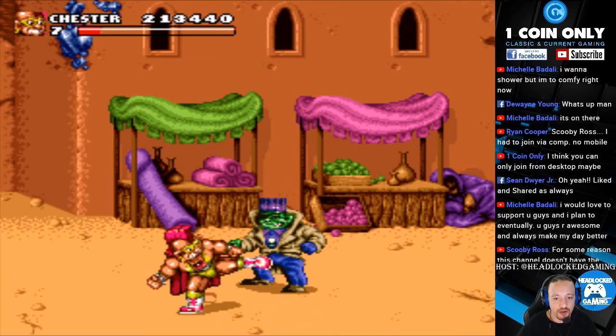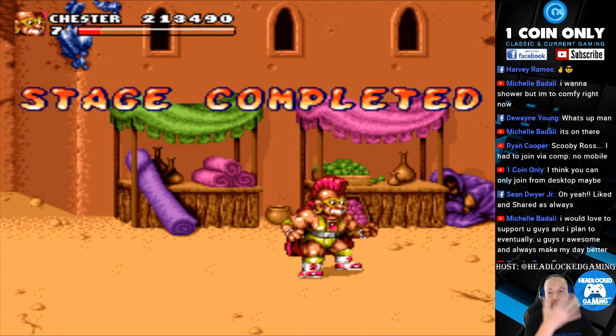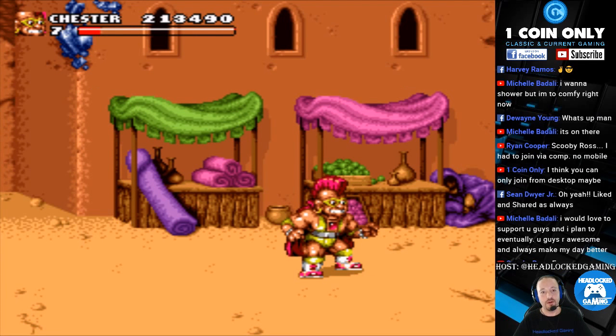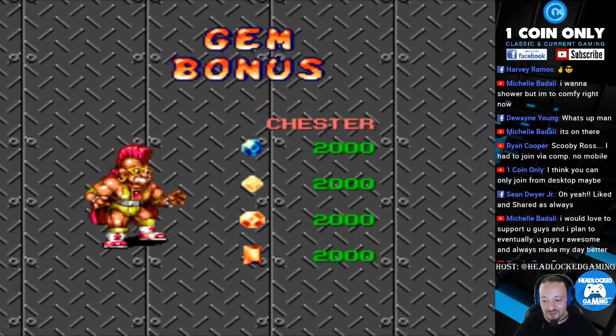Frank's being a little sucker right now. We're going to throw Frank. Oh, we got him. We got him. Stage complete. He likes flexing. Frank loves to flex. Frank's got the muscle.